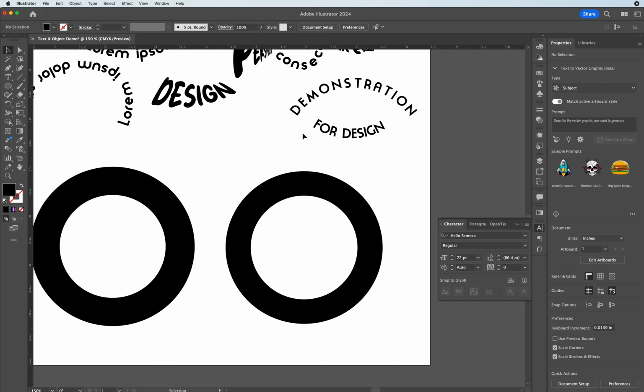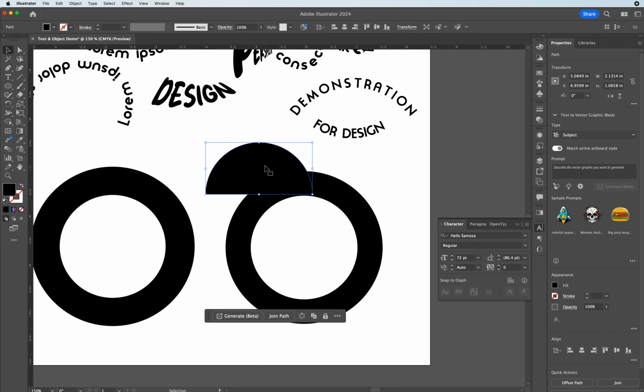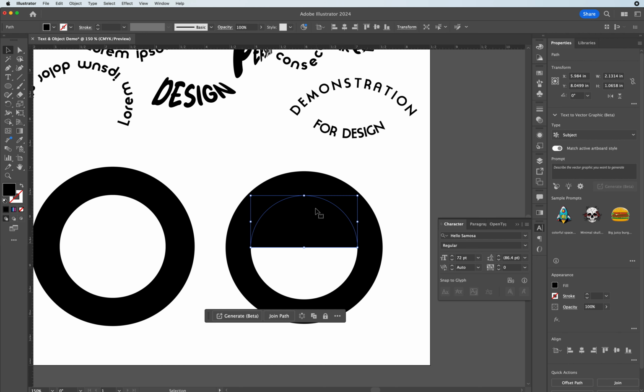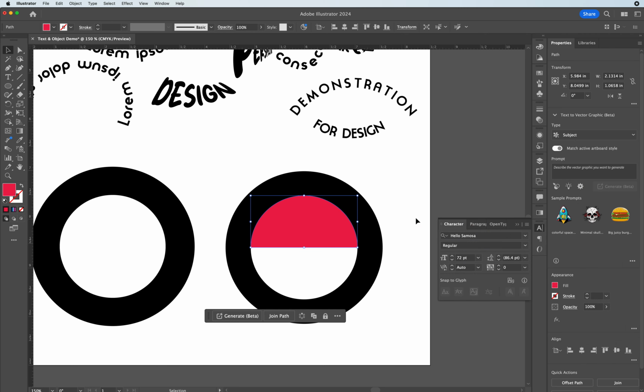And with the regular Selection tool, I'm going to hit Command F to paste it in front so it's appearing exactly where I want it. But to make it more visible, I'm going to change the color so you can see it from your computer, and I'm just going to knock it out to the stroke.